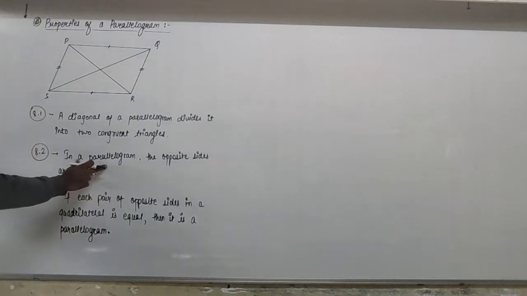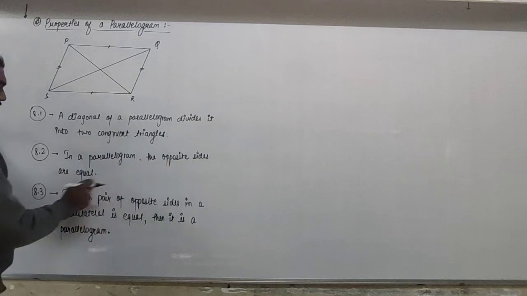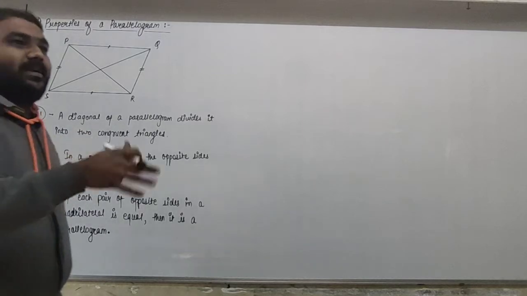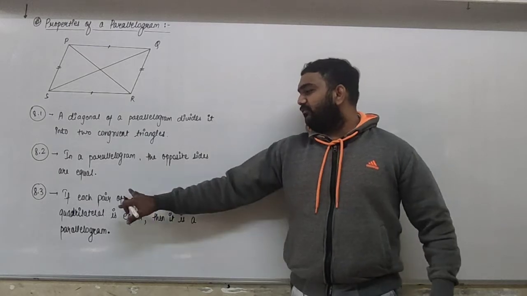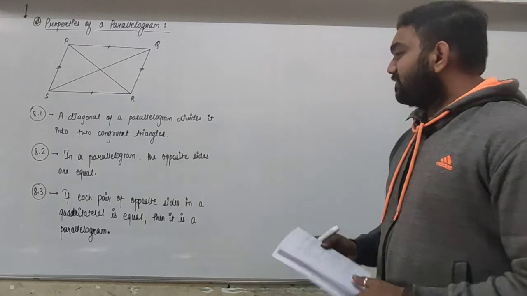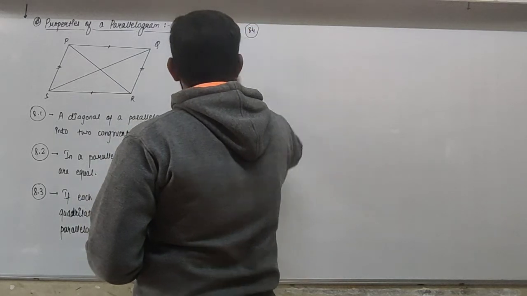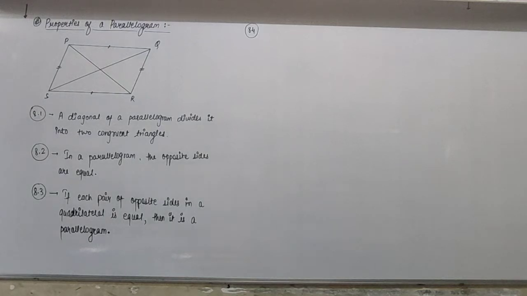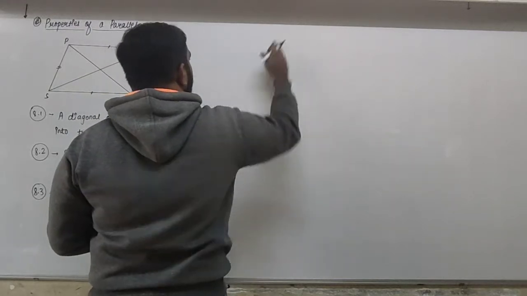This is the exact converse of the second statement, the reverse. If it is a parallelogram, then the opposite sides are equal. Now if in a quadrilateral the opposite sides are equal, then it is called a parallelogram. Exact opposite in meaning, that is known as the converse. 8.3 is the converse of theorem 8.2. Okay, so that is the third theorem, 8.3. Let us see the next one, 8.4. Whoever has a doubt, I will solve it later on. Just keep it there right now.